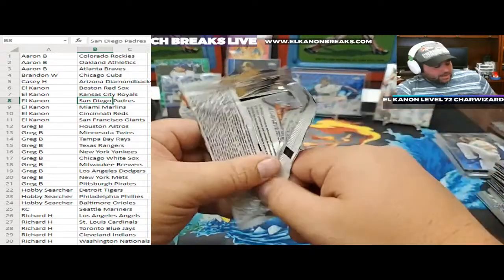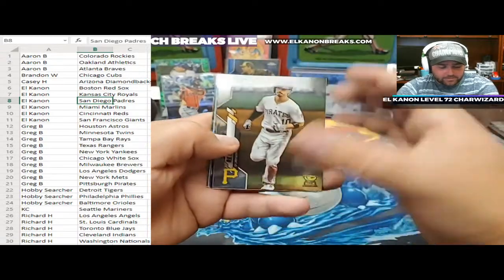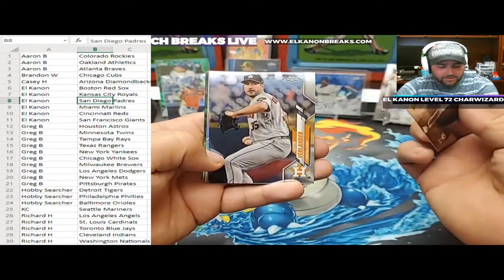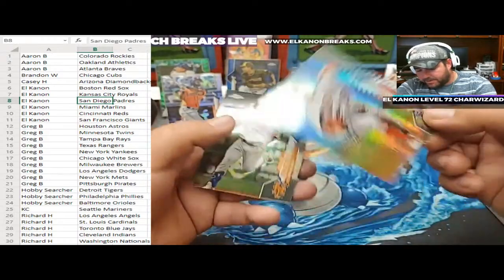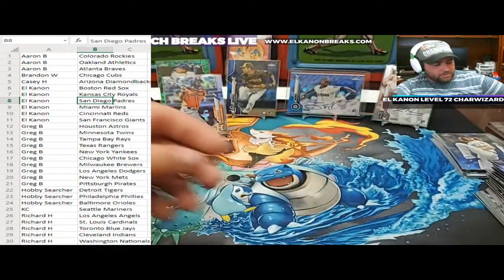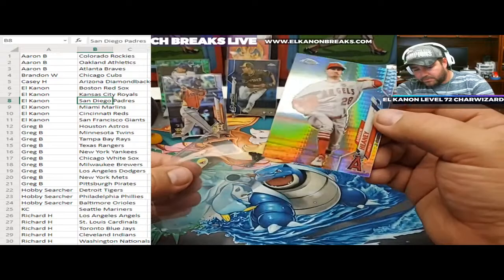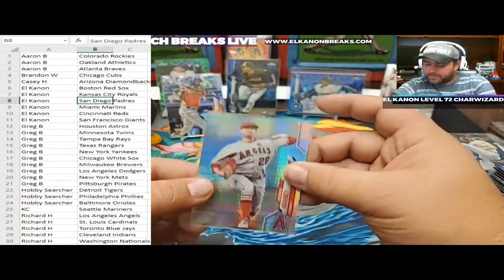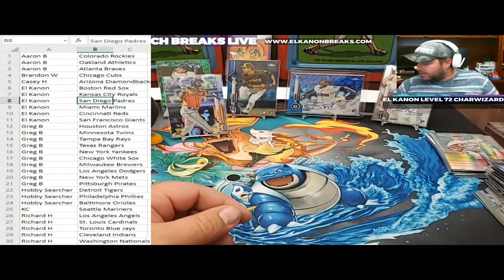And our last pack of the night. Last pack magic. Can we find something good? Brian Reynolds, Justin Verlander, Andrew Heaney. Andrew Heaney for the Angels, and Michael Conforto. So no Luis Robert in this, not even a Luis Robert insert. I was really hoping we'd get one of those, and we did not. It's a little bit of a bummer, but hey, it is what it is.